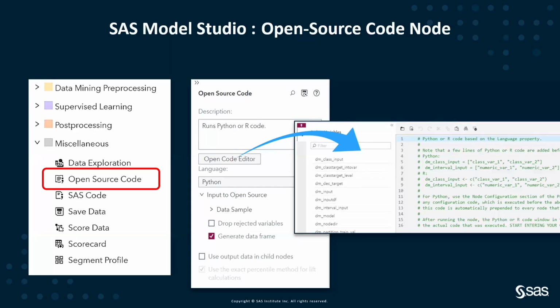So whether it is SAS Studio or Model Studio, there are inbuilt mechanisms available to support your open source requirements. Well, these are just some screenshots. I just wanted to illustrate the fact here. However, when we go to the demo, we will be doing everything through a Jupyter notebook, so that it gives you a look and feel, and you develop an understanding around how the Python interaction happens.